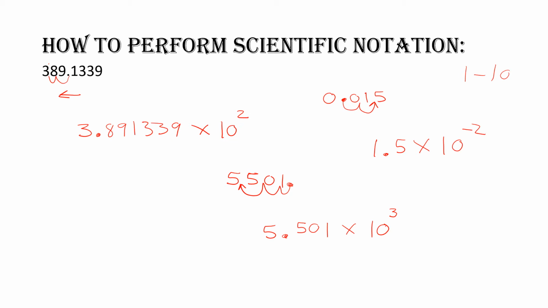If you multiply this out, for example, you will end up with this here. That's one of the ways you could prove that your answer is correct. In this case, 10 to the power of 2 is the same thing as 100. So if you multiply this by 100, your point will end up moving back 2 places from where you took it. So yes, this is actually correct. That's one of the things you could do to prove your answer if you're not comfortable with it as is.